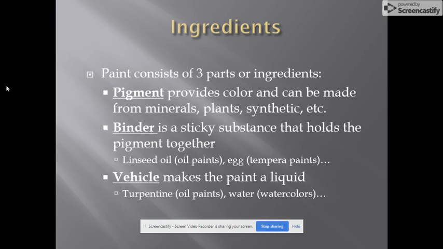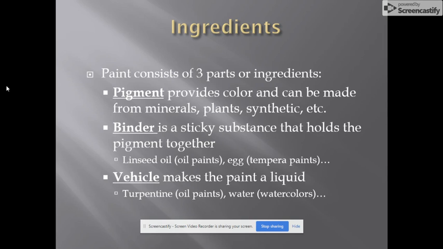So for instance, if you have a water-based paint that's being held together with, let's say we're talking about egg tempera. So you're literally using, just like you would in baking, an egg to bind the paint together. It's going to hold it together just like the egg holds the cake together, okay, in baking. Or if it's a synthetic material. If it is a water-based paint, then water can therefore liquefy it and enable that stickiness to break up. So if you add water to egg tempera paint, it's going to thin it out.